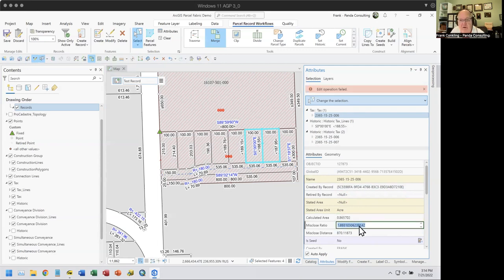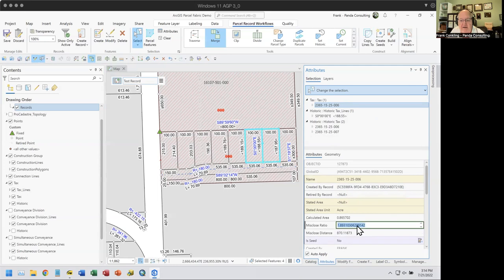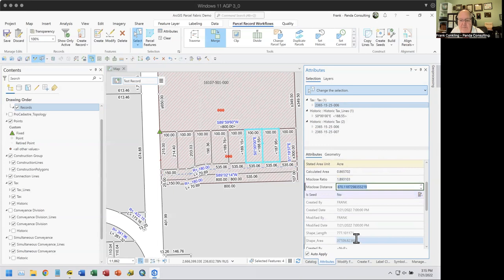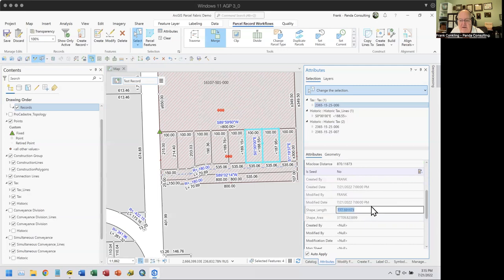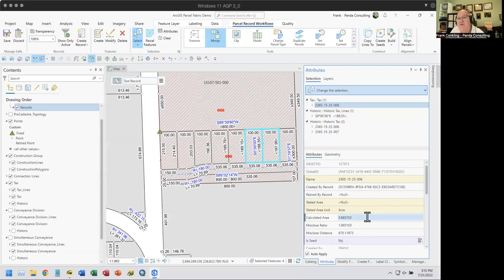It recorded whether or not there was a misclosure on the original lines, and whether there was a misclosure distance. It stamped the date it was created and such. So it performs additional tasks beyond just creating parcels or polygons and lines. It will also run through and make sure that the attribute rules are run and that everything is validated. So again, that's a data-driven workflow.